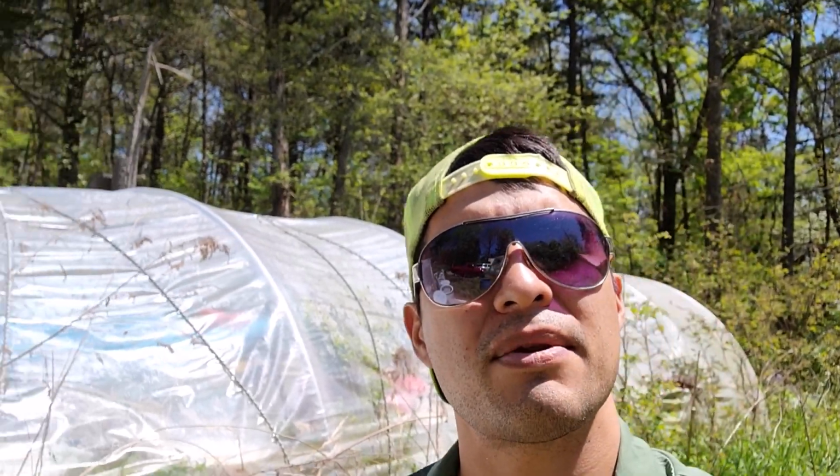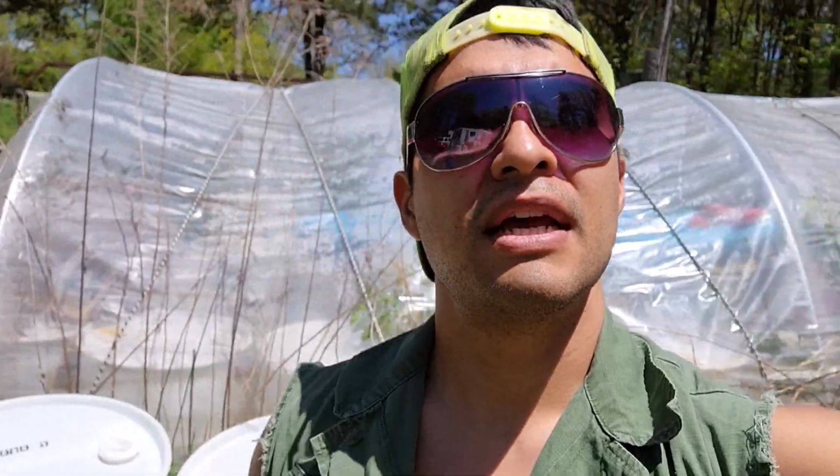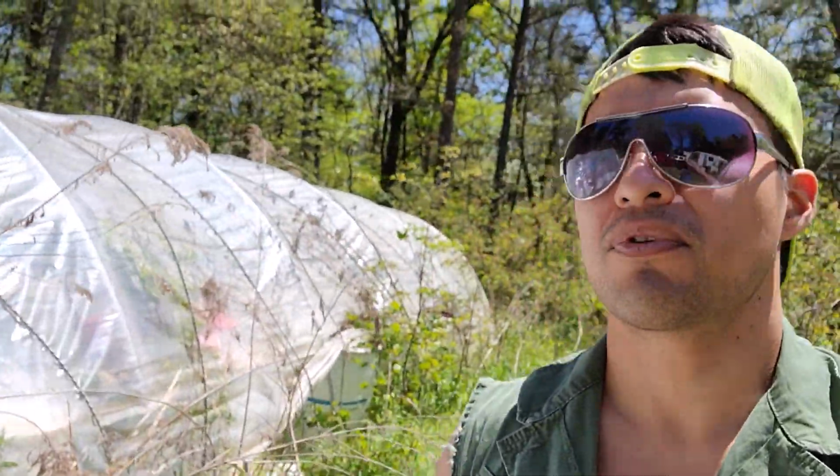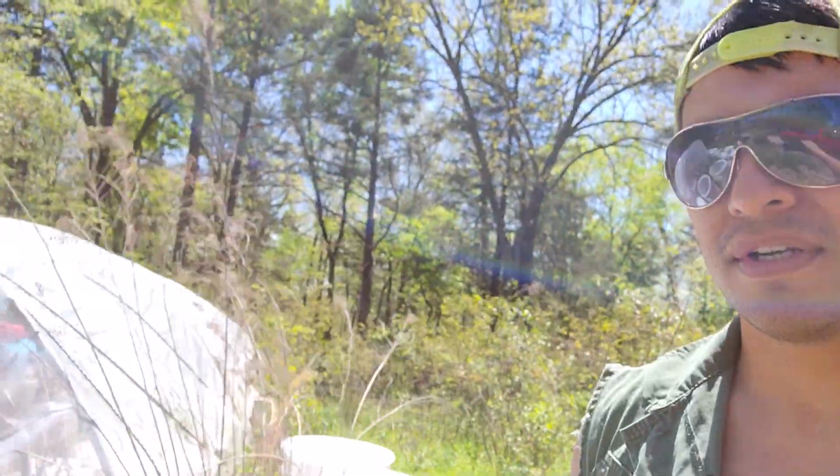So we got quite a bit of work to do today. Behind me is an overgrown hoop house. There is a ton of brush growing up around it. Let me give you a panoramic view here.